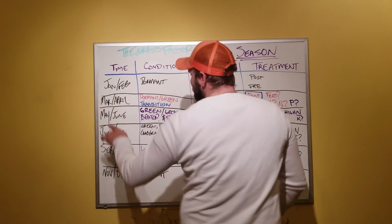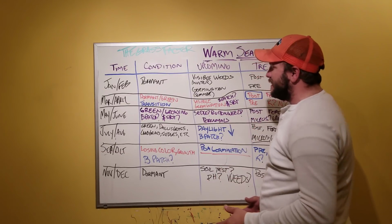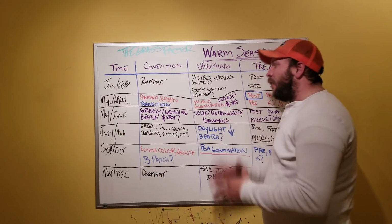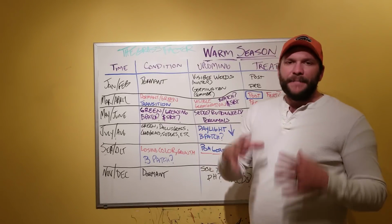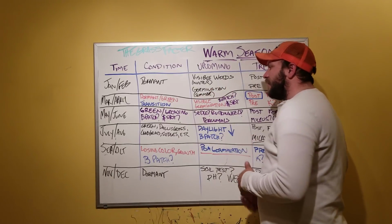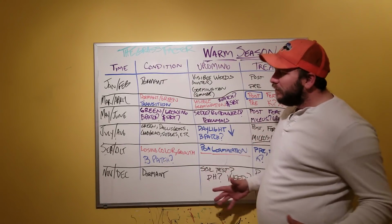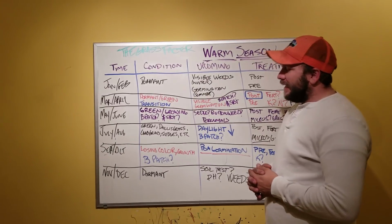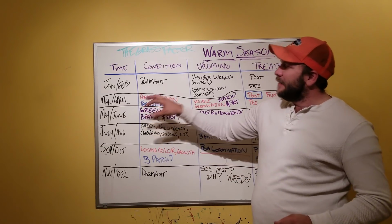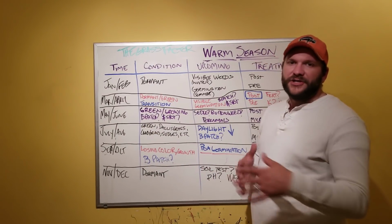For instance, in this time period right in here, when I was dealing with primarily Bermuda grass in warm season markets, in this March and April to May time frame, I always ran into an issue with a type of weed called American burnweed. And it always led to a ton of callbacks, because you treat the yard, and a couple weeks later you're back because the lawn has exploded with American burnweed. And in terms of being preventative about it, there isn't a whole lot to do. But if you time a blanket application of post-emergent weed control in that time frame, chances are you can catch it before it has the chance to reach maturity.